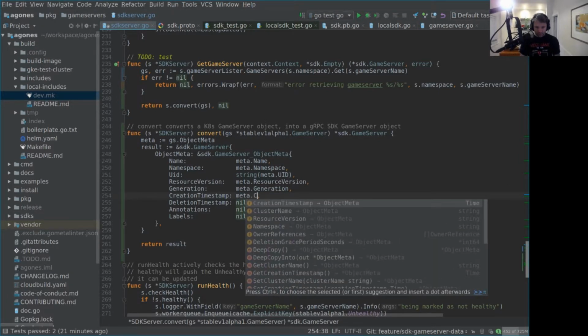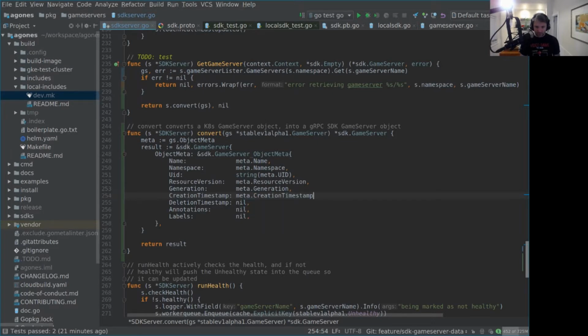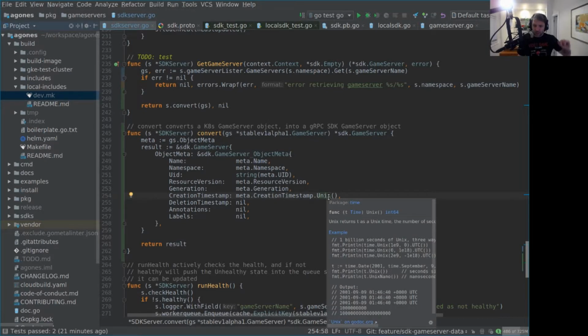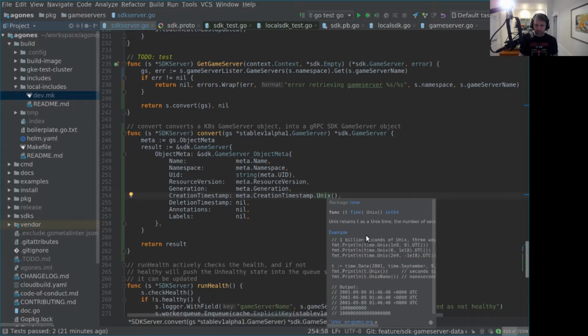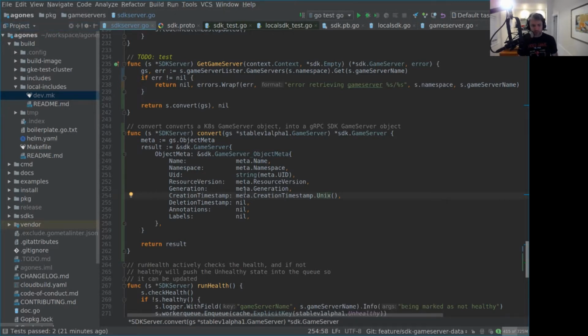Meta dot creation timestamp dot Unix, which from memory, let's just double check that. Unix returns t as Unix time, number of seconds elapsed since January 1st, 1970. Perfect. That's exactly what we want. This should be interesting.